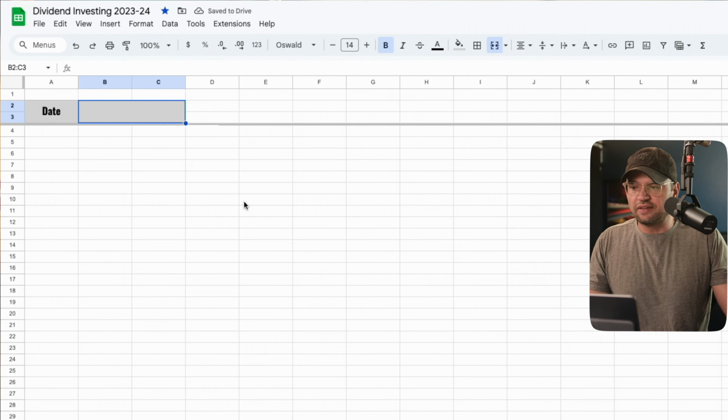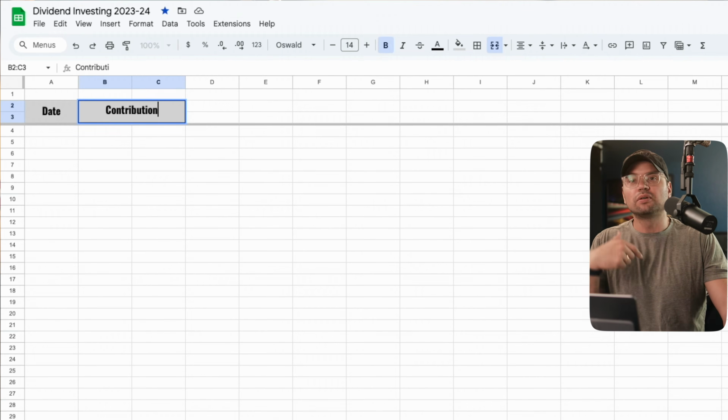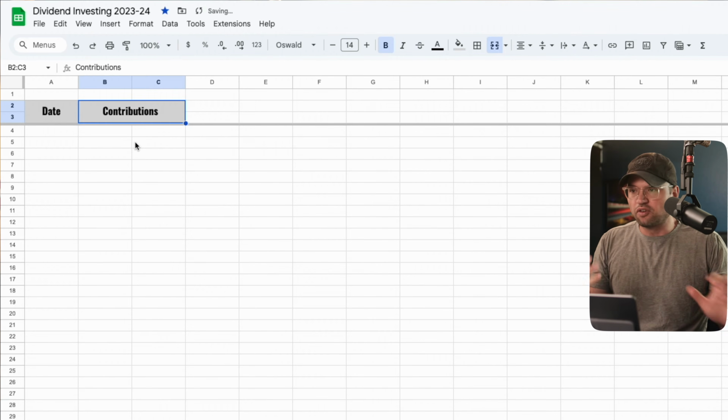So what this is going to do is give us the ability to track whatever money we're putting in each month into this account. Because for me, I want that to be separate from the kind of money that's in there overall or the kind of money that's coming from dividends. I want to know how much did I put in each month at every kind of interval. I want to be able to see that really clearly.